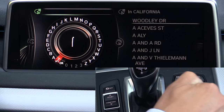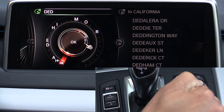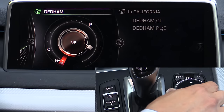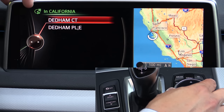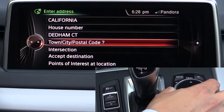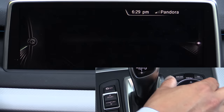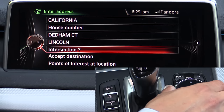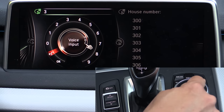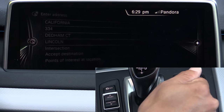This is where the finger writing recognition comes into play — we're going to enter a street address. The system couldn't quite read my handwriting — story of my life — but there we go. We have a result and we can toggle over to the left to see approximately where that is on the map. This address doesn't know the town so we enter that as well, and we'll say it's in Lincoln. You can enter intersections with other streets or house numbers using the number writing recognition pad, then click OK and accept it as the destination.